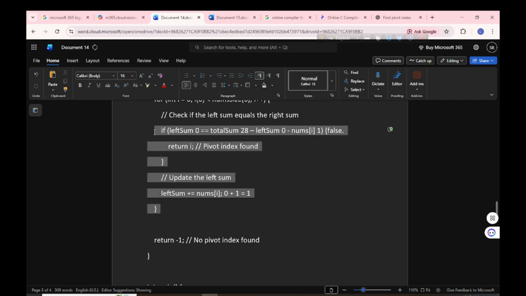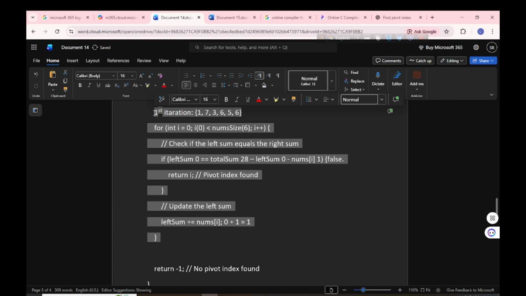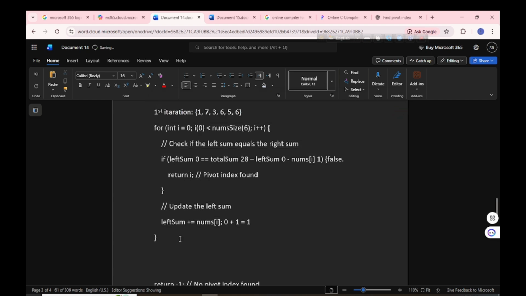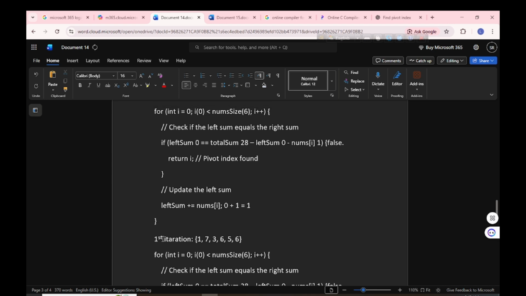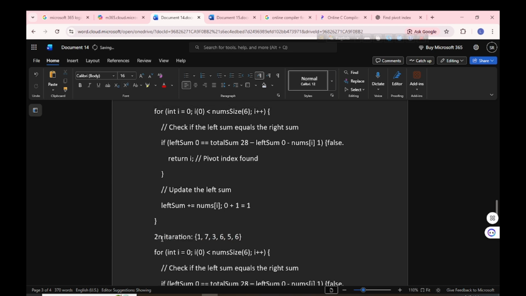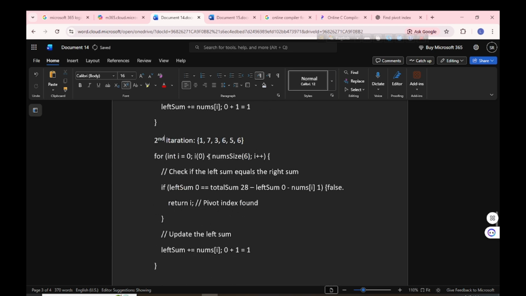Okay, so let's go to the second iteration. i is 1 here, 1 is less than 6. Yes, this is true.